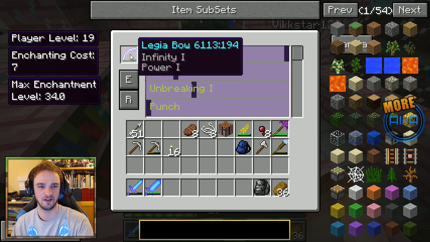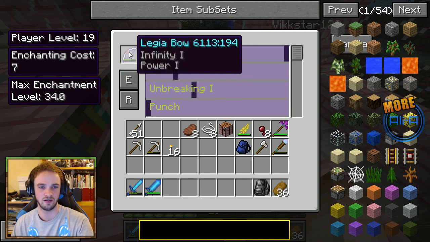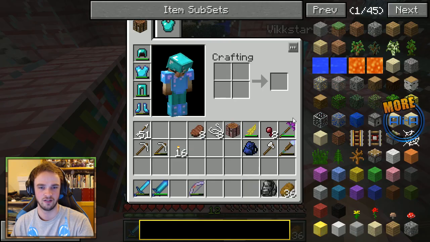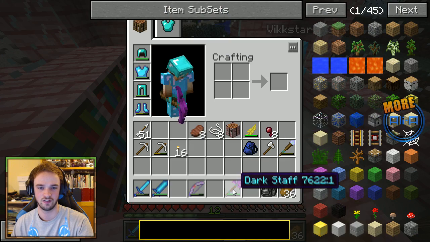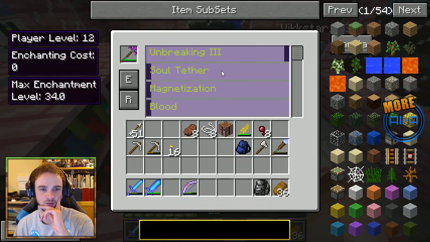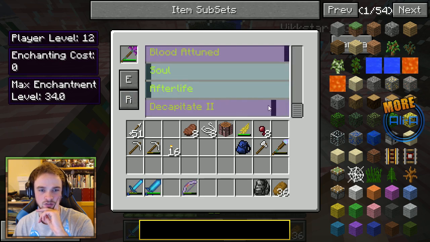Although, I'm not sure it'll actually do much damage. So, I don't want magnetization, that's for sure. Should I make it blood attuned? Decapitate? I'm going to make it decapitate. I might try and decapitate mobs with my electric staff. Give it unbreaking, soul tether, and decapitate. Sick. Enchant. There we go, it has them. Soul Tether 1, Blood Attuned. I'm going to do the same with this. So if I hit something enough times with my staff, I might decapitate and get the head for our little wall of collection. Which could be quite cool.